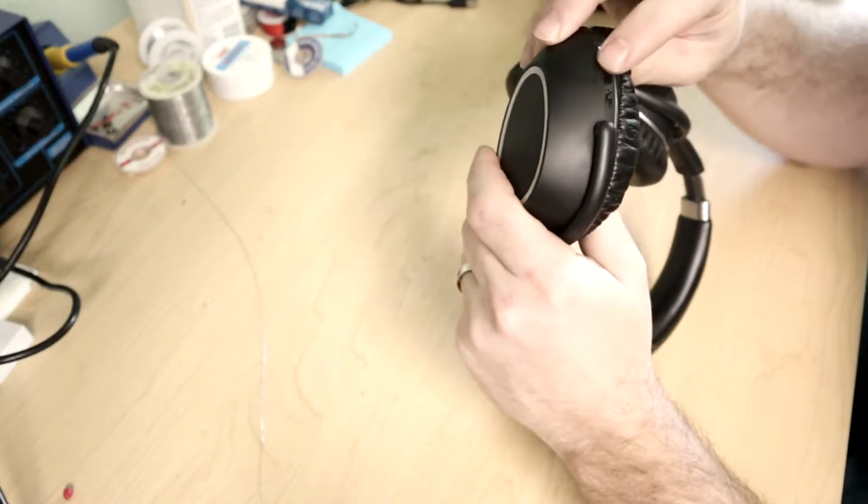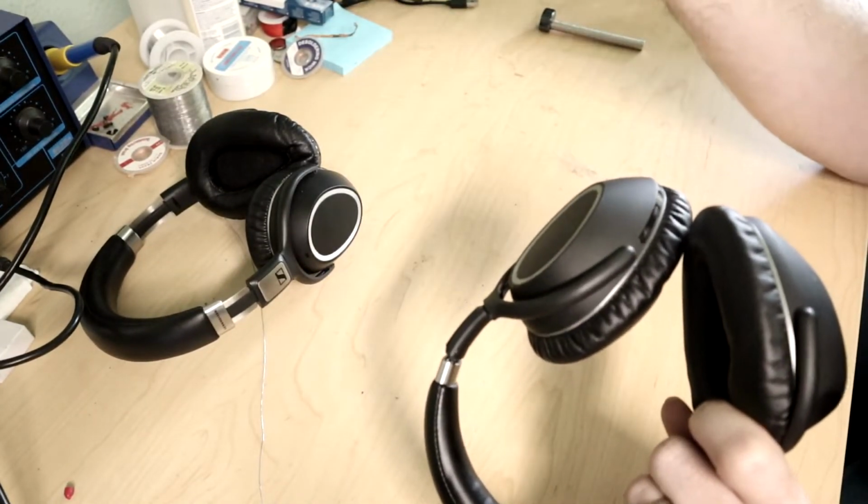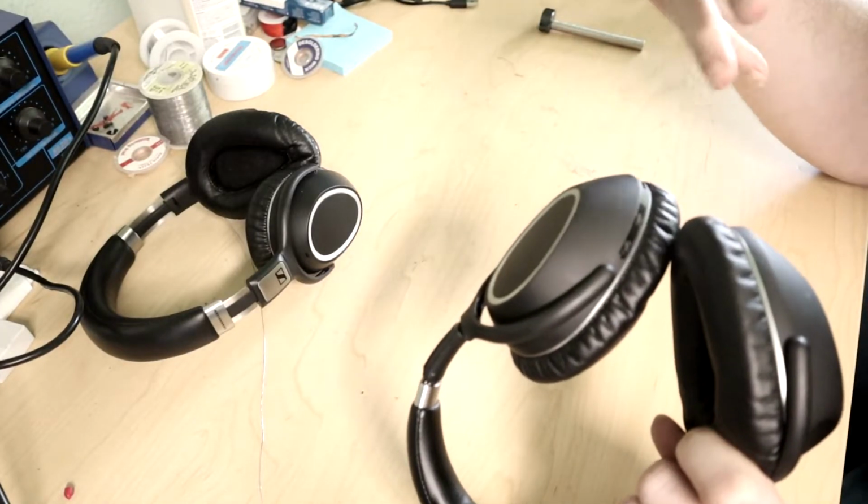Since I'm tearing into one anyway, let's tear into the one that has the problem with the button as well, because if I do this incorrectly and break something while tearing into it, I'd rather tear into the one that's got more problems with it.